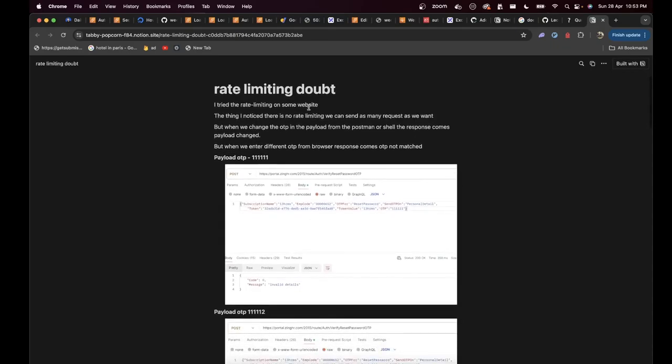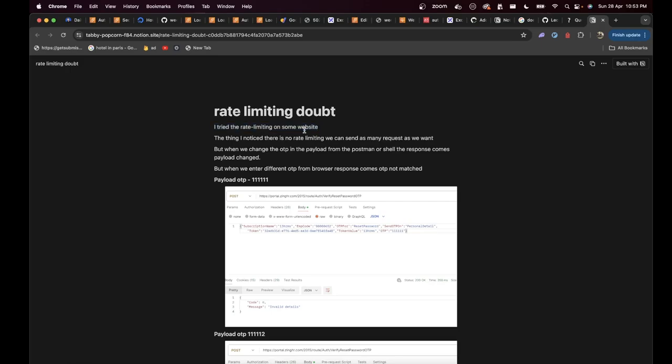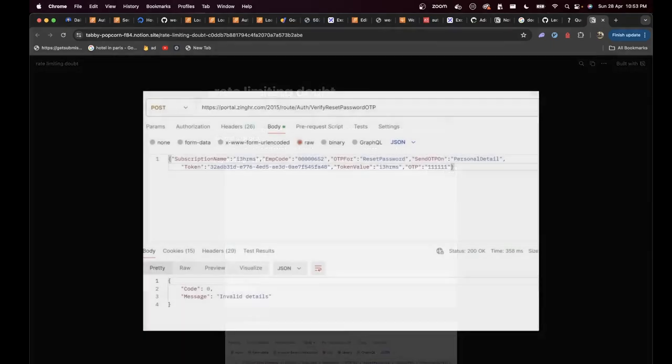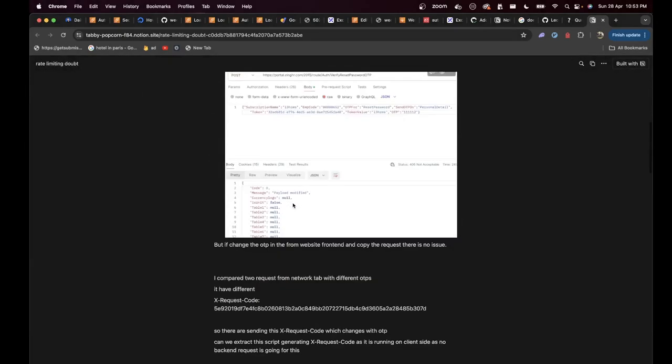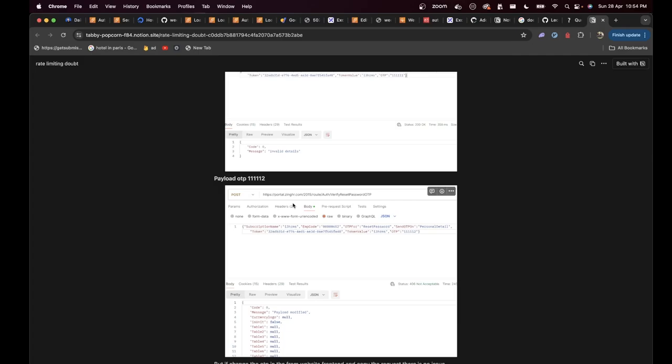Oh wow. Rate limiting doubt. I tried the rate limiting on some website. The thing I noticed is that there is no rate limiting, so I can send as many requests as I want. But when we change the OTP in the payload from Postman, the response changed. When I entered a different OTP in the password, it says OTP not matched, invalid details.